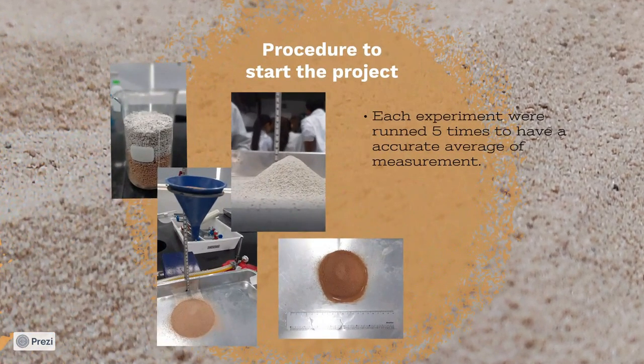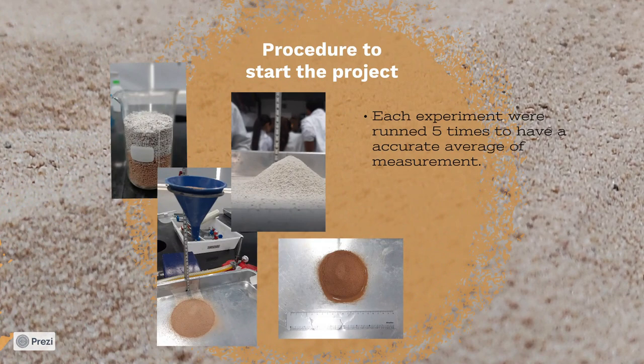To avoid mistakes and have clear conclusions, the group determined the procedures during their experimentations. Every experimentation was done with exactly 150 grams of sand. The control variables were the fall height going from 10 cm to 60 cm, the amount of water in the recipient where the sand was falling (there was 0 mm, 200 mm, and 1000 mm), and the type of sand (there was fine and medium sand). It was taken measurements of the sand pile height and its diameter.